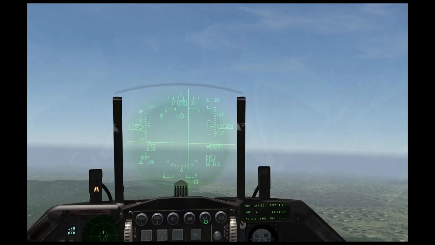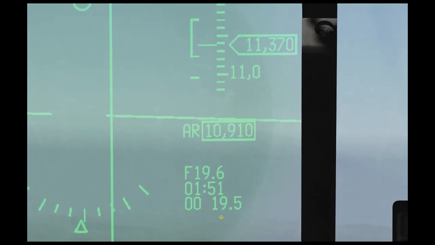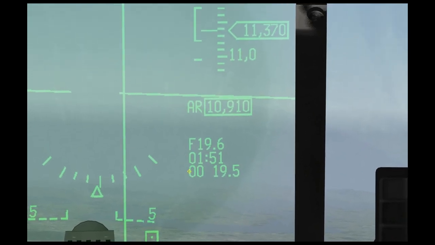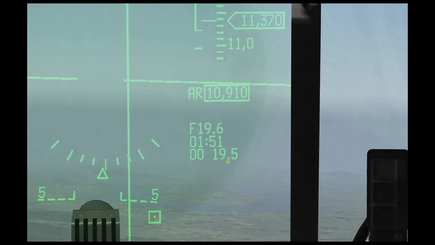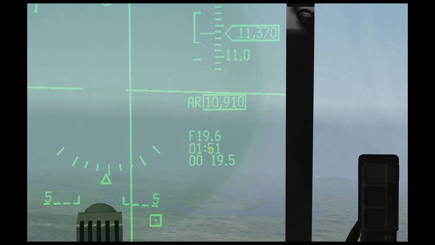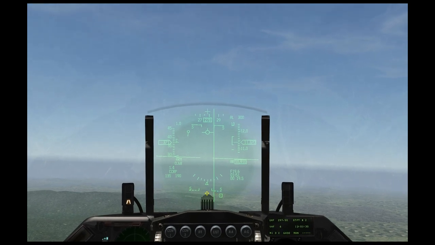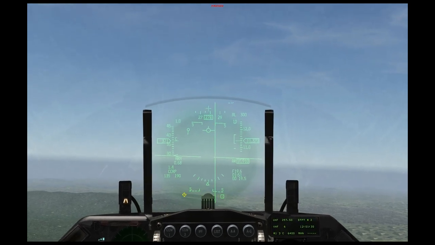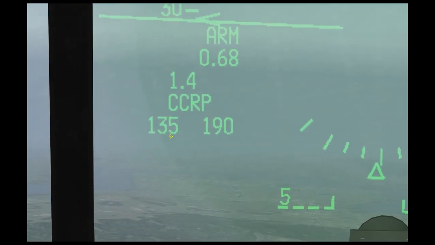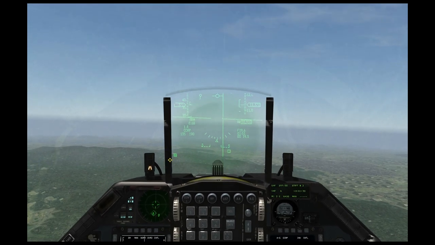Another really important part of the HUD is the bottom right here. When you have something locked up, it will tell you the range of the target, which is the top feature. The second line will be the time to target, and the third line is a combined form of the top two lines. Other than that, the only thing that changes about the HUD is the bottom left here, nav, or whatever mode you were in previously, will be replaced by CCRP. So it's pretty much that simple.